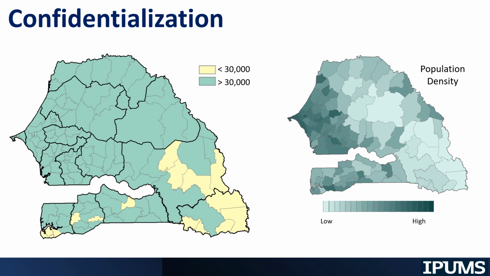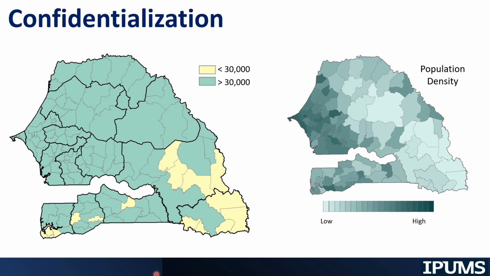One of the last things I'm going to cover is map confidentialization. With GIS technology and the maps that you have, map confidentialization is of paramount importance. If there are units which are really tiny and small, you can merge them with the neighboring unit because they might expose some vulnerable population.